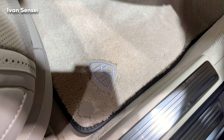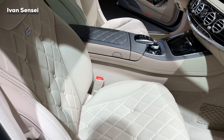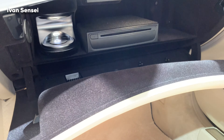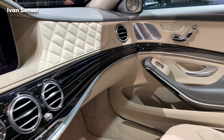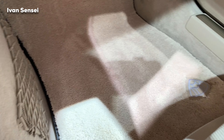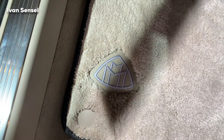This car is pretty loaded — almost to the max — and represents the top level of luxury and comfort. We also have a two-tone steering wheel. There's a storage area in front of the passenger, the glove compartment, a perfume diffuser, an IWC watch in the middle, and this floating line design. You can customize this car differently; this is just a showcase of what is possible to order. The only model above this is the Pullman version.